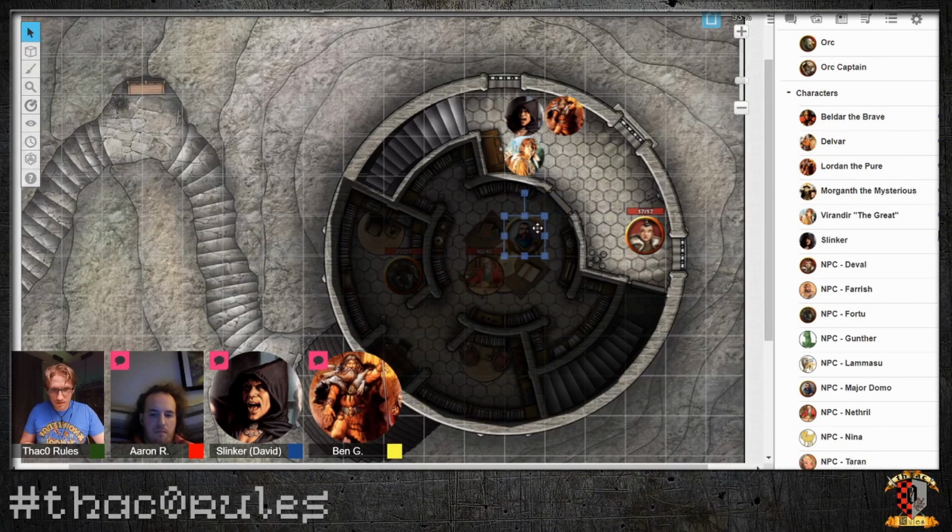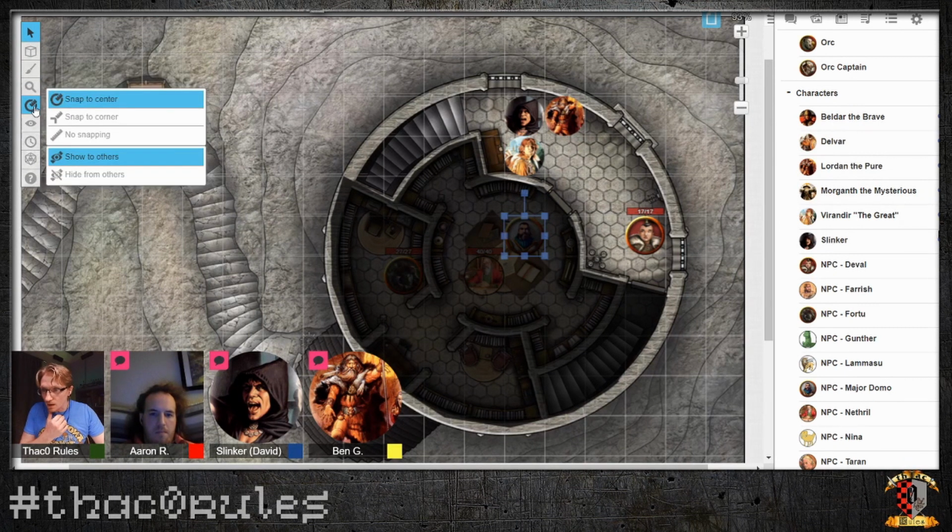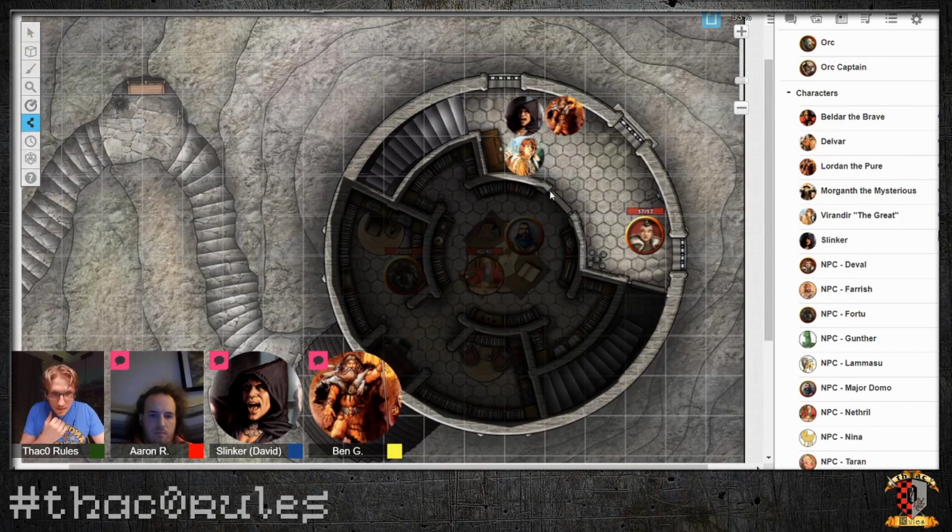All right, so the Major Domo opens the door, says the master will see you now. And let me get the polygon reveal.